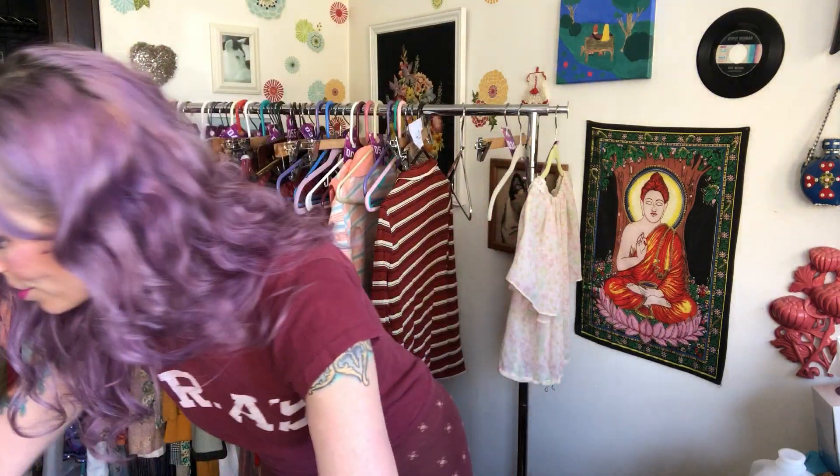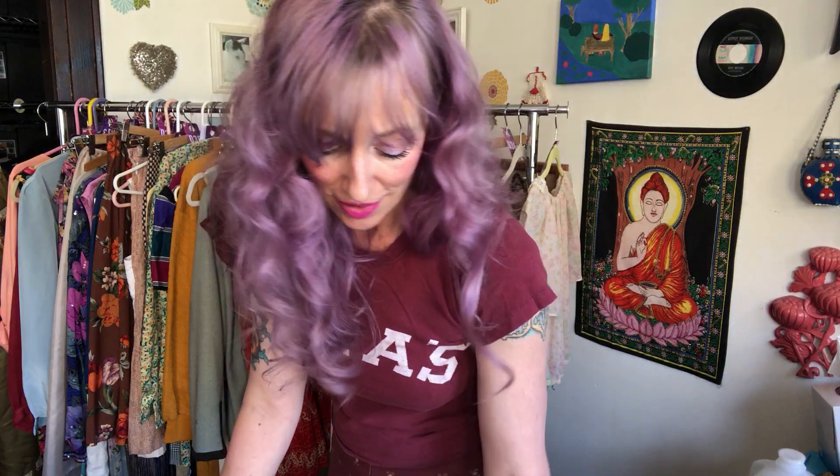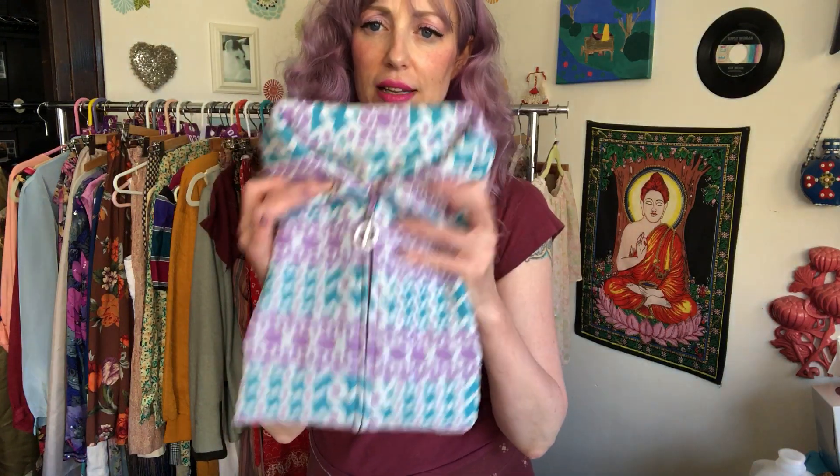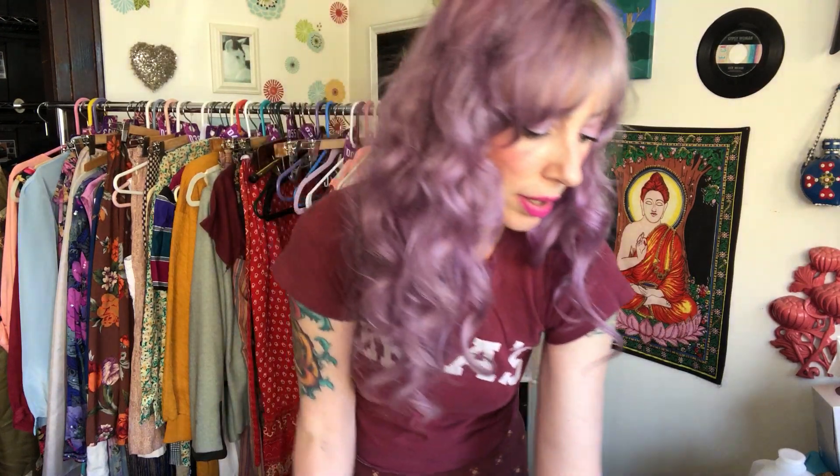It's not like it got bid up massively — just $2 more — but considering the fact that most of my stuff sells for the start price, any activity gets me super excited. I feel like this kitschy 60s and 70s vibe stuff is kind of what people come to my shop for. It's not exclusively what I have, but I definitely feel like that stuff does really well for me.